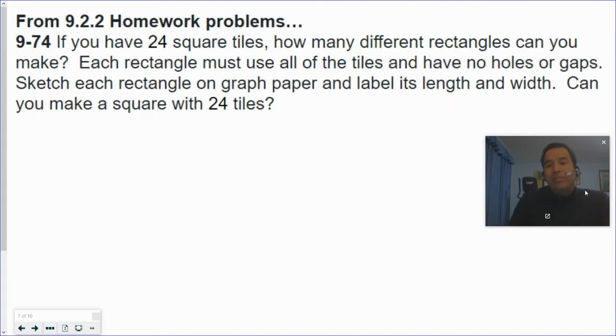So if you can, please pause the video right now. Try to come up with as many as you can. And then when you're done, unpause it and we'll compare and see if we got it right. Cool? All right. Did you pause? Did you try it? Just draw it and label the dimensions, okay? If you haven't already. All right, here we go.